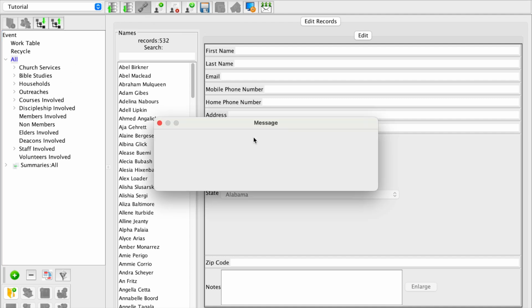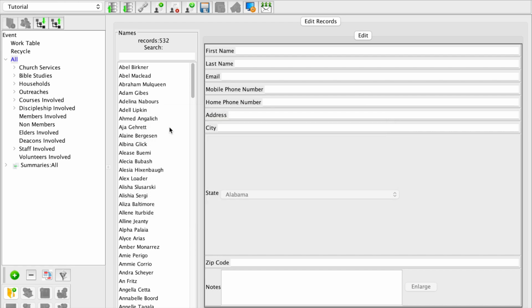It would also have the ability to post forms for church attendance, joining Bible studies, and signing up for outreaches.